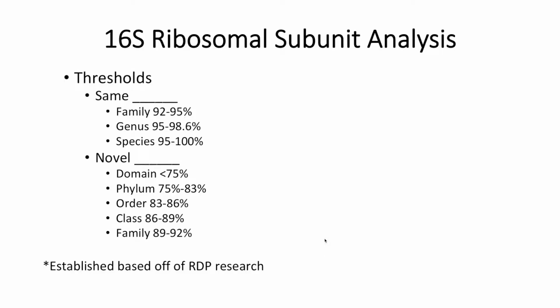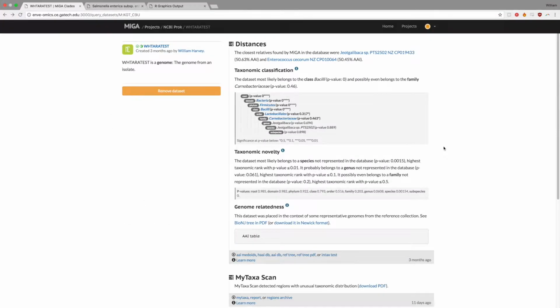The thresholds on sequence similarity are listed on this slide based on the established thresholds by the Ribosomal Database Project, or RDP. To summarize, MiGA offers a variety of graphical outputs in order to help users understand their sequences and classification results. Understanding the goals and limitations of each analysis is essential to accurate interpretation. Often, confident classification can only be made at specific ranks of taxonomy and not others. MiGA's classification strength will continue to grow as more reference genomes become available, so please deposit your new genome sequences to MiGA.